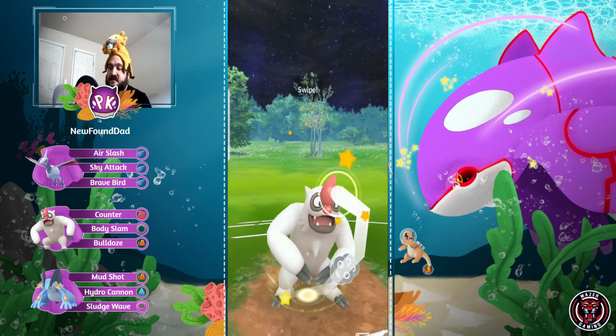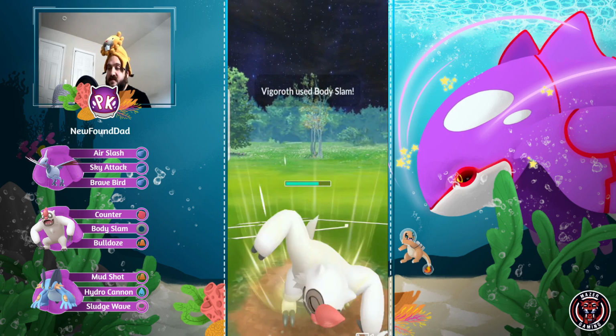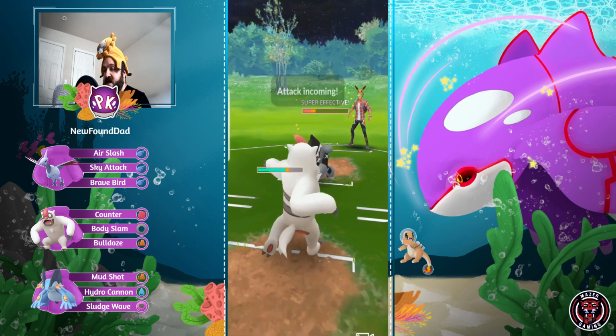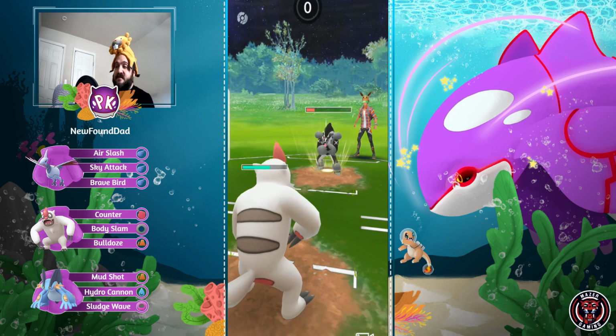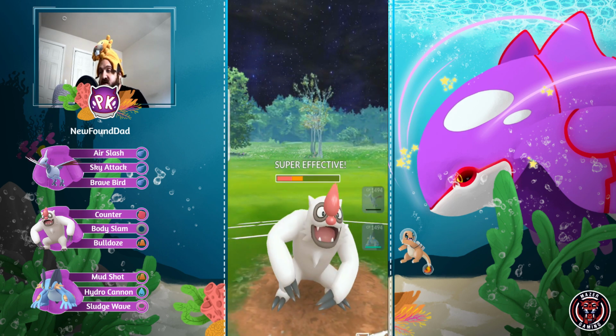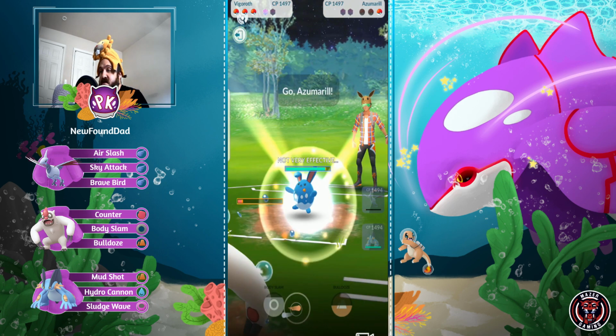This is a great matchup for the Vigoroth because Vigoroth is weak to counter, but Obstagoon is double weak to it. So it's taking more damage. We're going to see an attack. Vigoroth going to allow it. Crush Chop is super effective. It is Crush Chop, okay, but Vigoroth is still going to be able to win this matchup. Very nice. And bringing in the Azumarill.